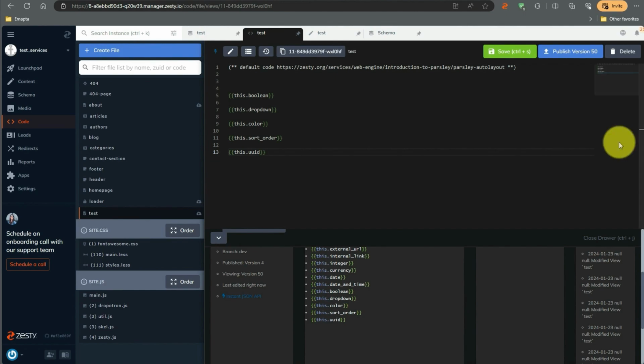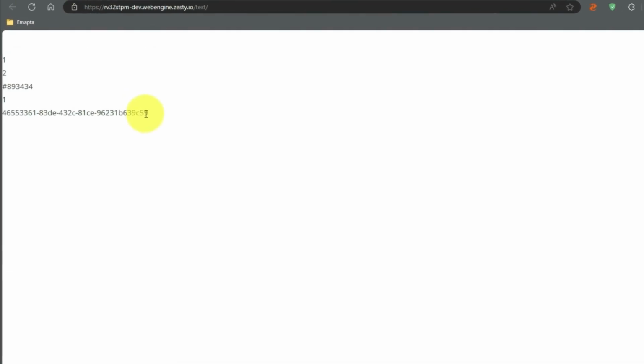across different systems. Before we can view this, let's add a break in each line. Then let's hit save, and then let's try to view this one. And there you have it, a quick tour of the options field in Zesty.io.